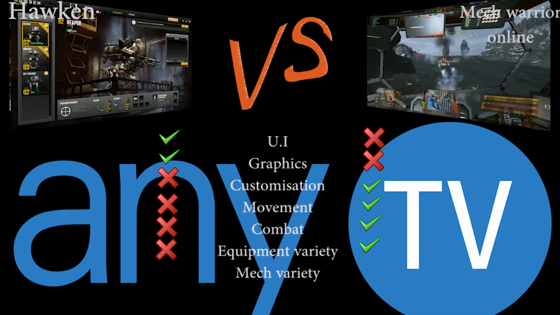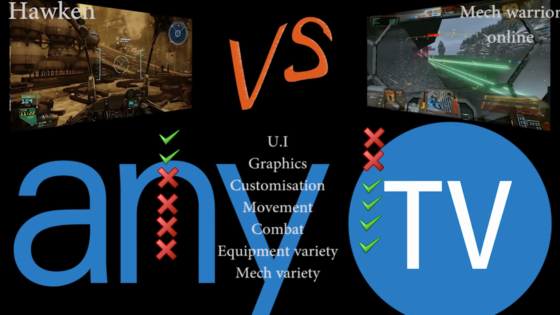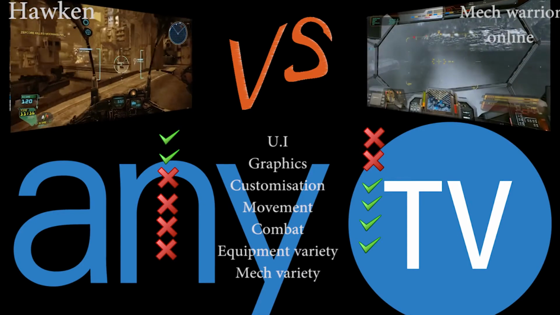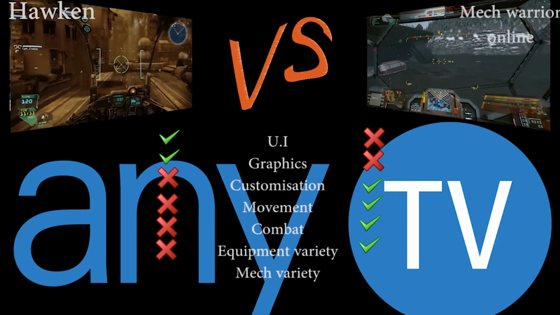Hawken has a nice variety of active equipment, but Mech Warrior has so much variety, and the way you can customize your mech with the different hard points makes the equipment variety a lot better because you can have it in different positions as well.